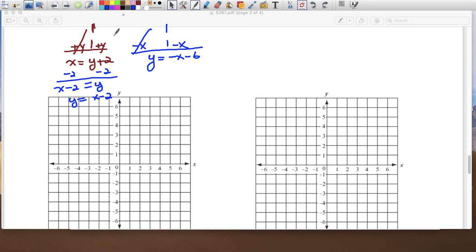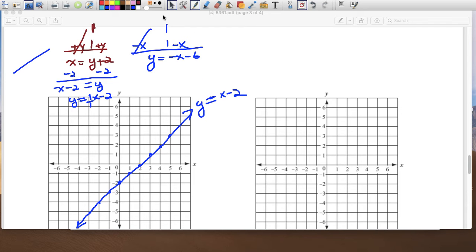So let's graph the first one. It's y equals x minus 2. So x minus 2 means the line is going to pass through here. My x is positive, so it's going to be a line that goes from left to right up. And my coefficient here is a 1, right? So I'm going to put 1 over 1. So this is 1 up, 1 over. 1 up and 1 to the right, 1 up, 1 to the right, 1 up, 1 to the right. So I'm gathering points so I can create a line. And I only needed 2 points, but again, like I said, it doesn't hurt. So connect them up, make a line, and this is my line, y equals x minus 2.